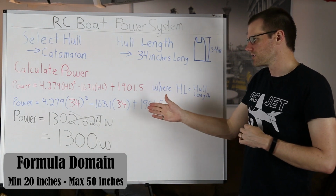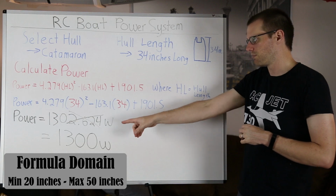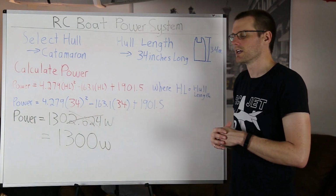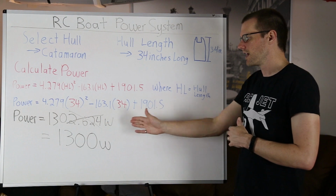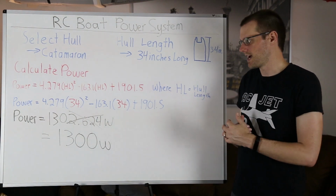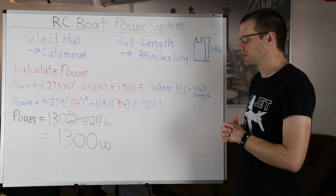Our power equation is going to give us, in this example, 1302.624 watts. We don't care about all this last little bit, so we're not worried about how precise we are, because whether it's 1302 or 1300, it doesn't matter. We just round to a nice even number. If it was 1308, you can round to 1310 and so forth. Just pick a number that looks nice and rounded off. So in this case, we get 1300 watts.